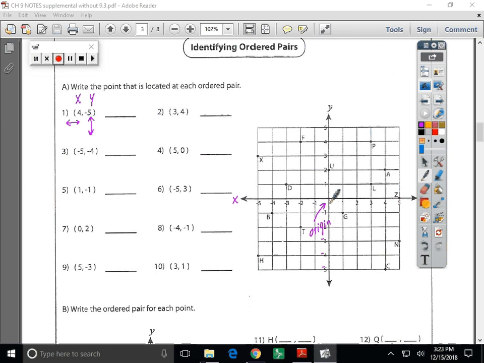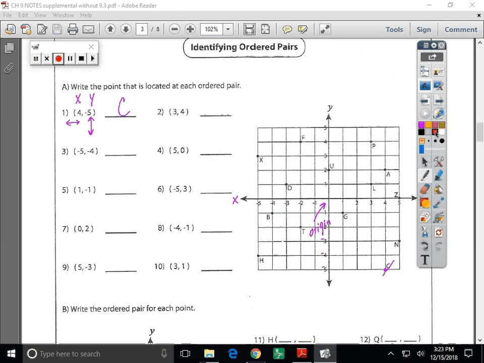Let's move to a positive 4, and the positives are to the right of 0. So I move over 4 intervals and I just pause for a quick minute. And for the next coordinate it says negative 5. So we need to move towards the negatives. Down 5 intervals, 1, 2, 3, 4, 5 to a negative 5. We have found point C. I'm going to cross that off because we found an absolute location. We've used that one up and I shouldn't have to see that again if things are going well.